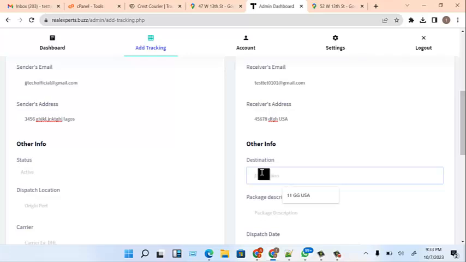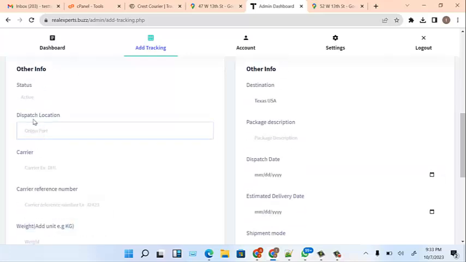Now this is where you put the ports. You look for your ports. If you are using sea shipments, you look for your ports to put here. If you are using air freight, you look for a destination where a flight lands and you put it here, or better still, the easiest way, you just put the city it is going to. Let's now say Texas, USA, or you look for an exact address there, you put it.